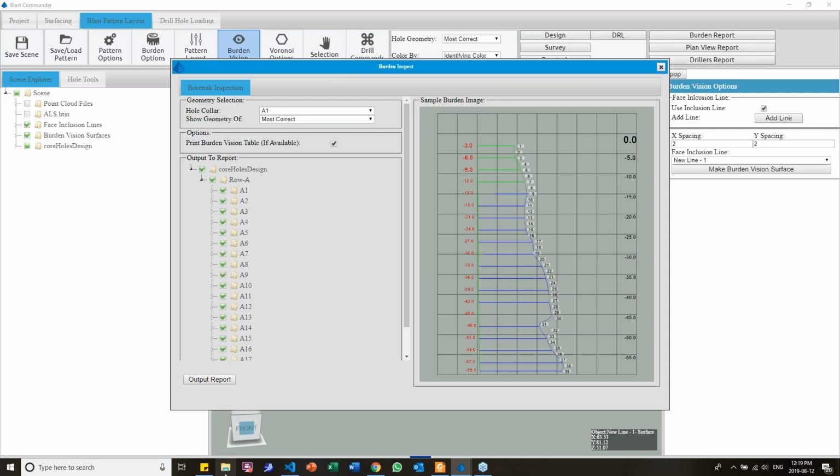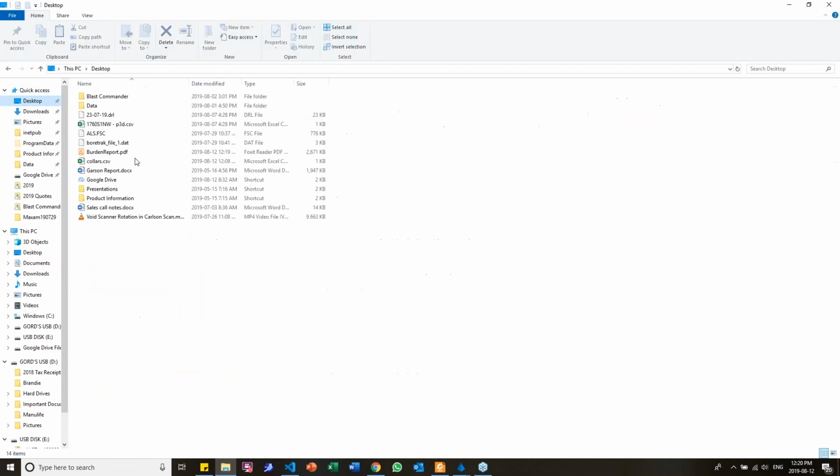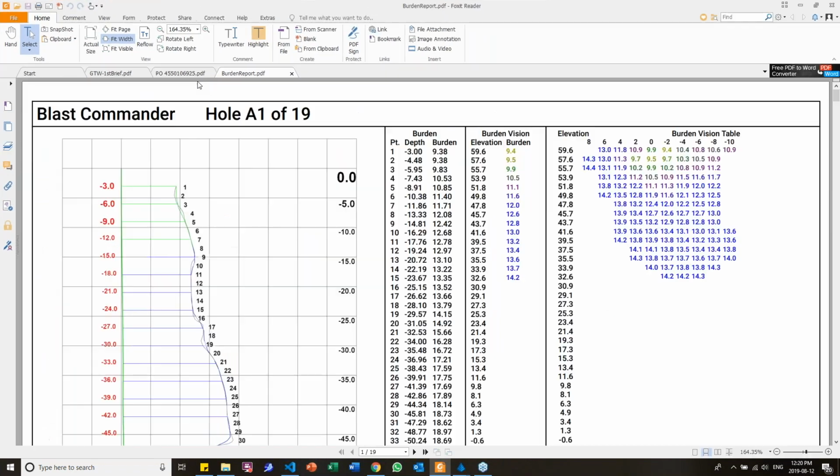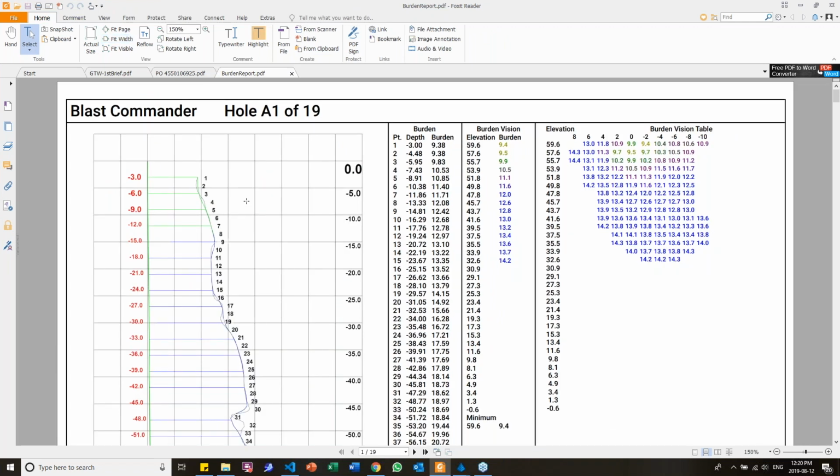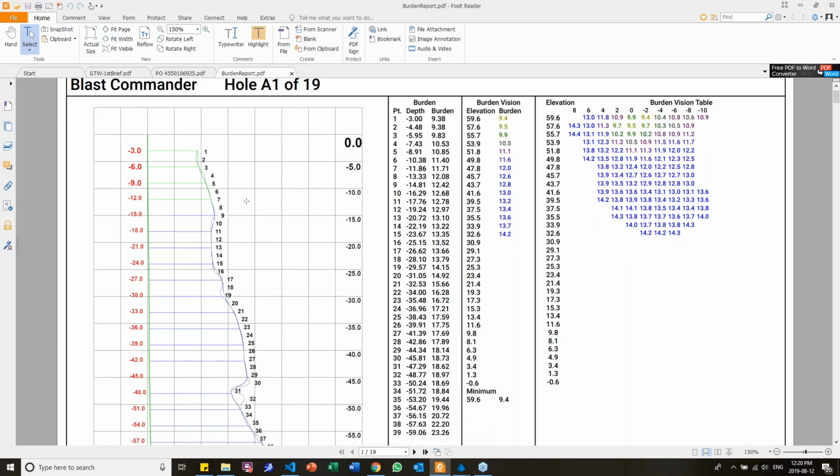So you kind of get 2 different measurements concurrently. And on the report itself, you then end up with the burden vision result in the burden vision table on the right, which is colorized based on the burden and the burden tolerance items that Gordon filled in earlier.